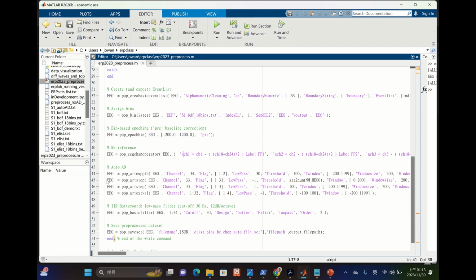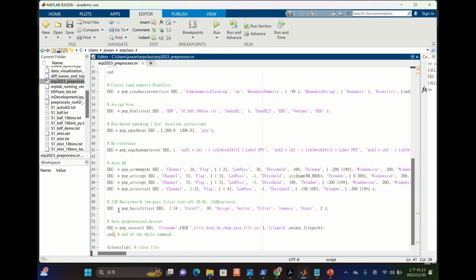And as you can see here, there's two pop art step functions, meaning that we are doing step-like artifact detection twice.